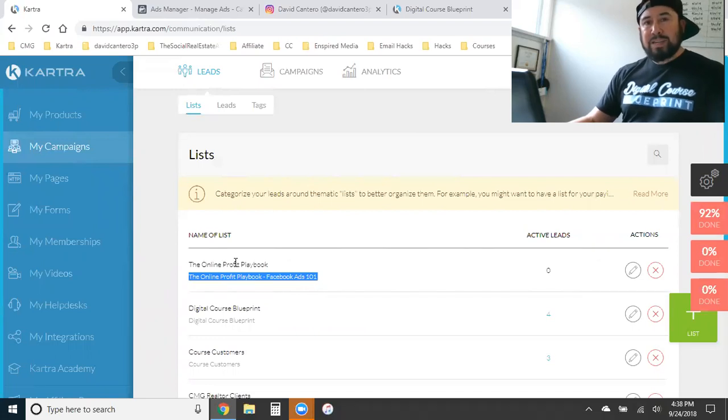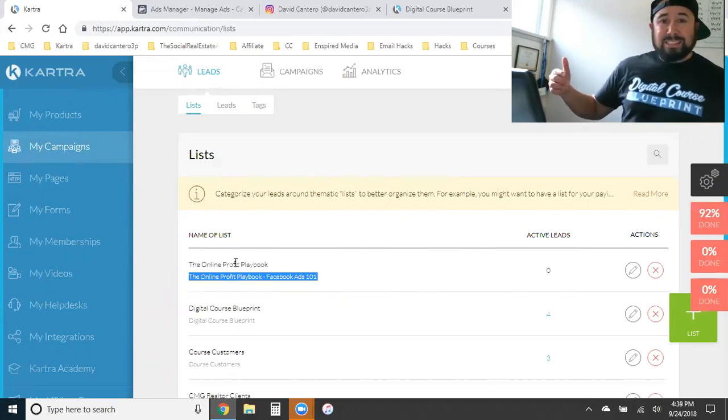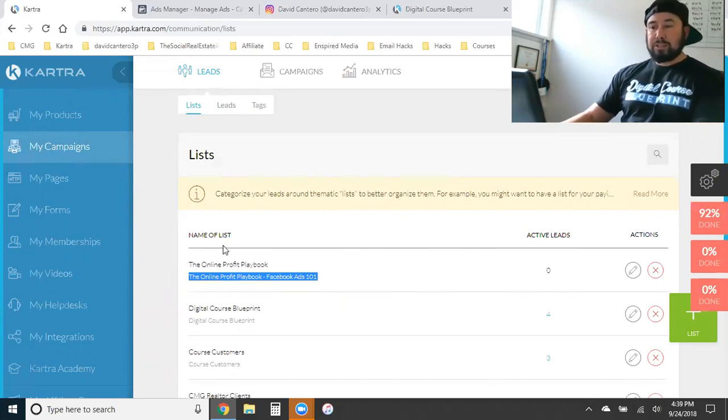But what happens after that? Do I really sit at my computer and physically type out the emails every single time I send them out? No, you pre-write all of them. You get it all pre-designed and pre-written. And that's what you call an email sequence.